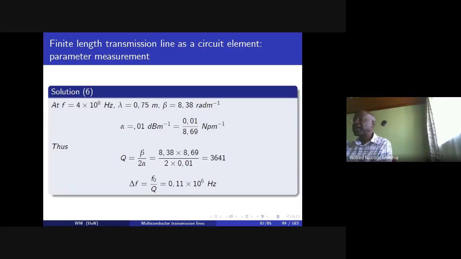So usually such an inductor will be very difficult to make anyway, because most times with the wire you'll be using to get 1 microhenry at that frequency, you may have a few lengths of wire of a given diameter, and most likely such inductors will have a coil resistance of about 10 ohms. So it's very difficult to make such a thing, and you can see we can make a high Q just by using a transmission line.